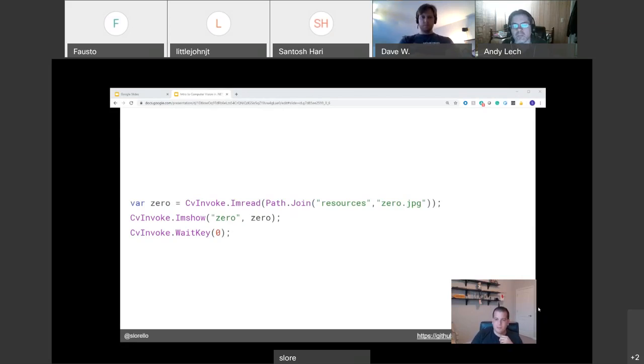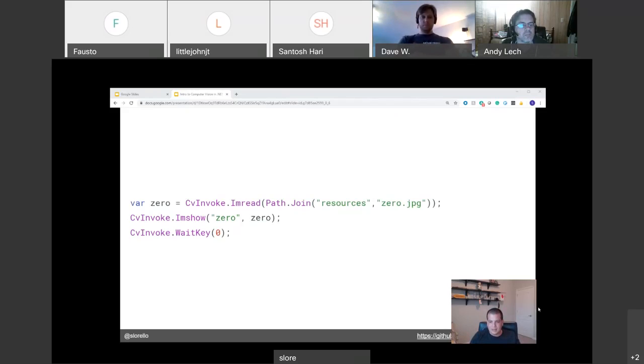The first line here reads the image of 0 into a matrix. As you're doing this, there are 2 things to note. First, the matrices are by default in the BGR, blue, green, red space, rather than the RGB, red, green, blue space that you might be used to thinking of images in. All of these structures implement the IDisposable pattern. Thus, if you want to limit the scope that the memory is being used, you can just use a using statement, or you can explicitly dispose of them after they're cleaned up. But when the garbage collector determines that the object is no longer in use, it'll simply call the dispose function itself and free you from the need to do anything with it.